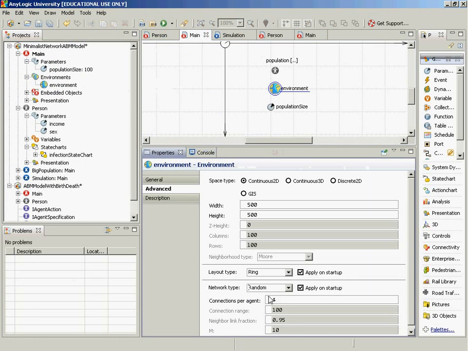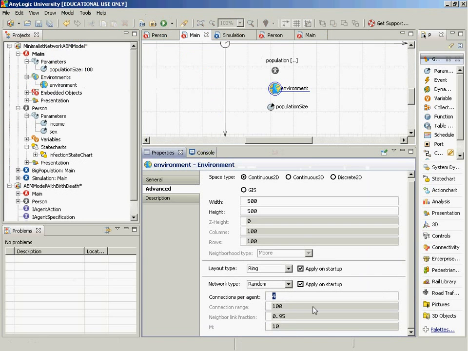Okay, so let's go back to random, and this allows us to specify a certain number of average connections per agent. So how many connections on average do you want agents to have? That doesn't mean they all have that number. Some may have more, some may have fewer. So that becomes an average, unlike the ring lattice. Yeah. So here it's an average. For ring lattice, it's actually an integral number, I think. So in other words, it's 0, 1, 2, 3, 4, 5, 6. Here it's actually a mean.